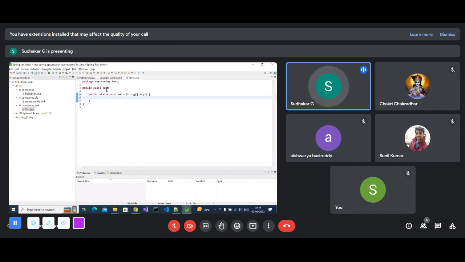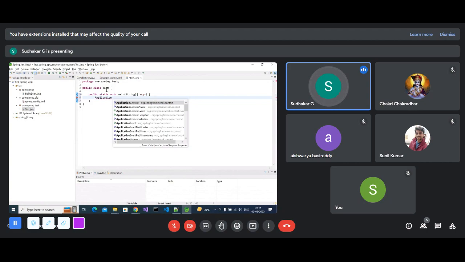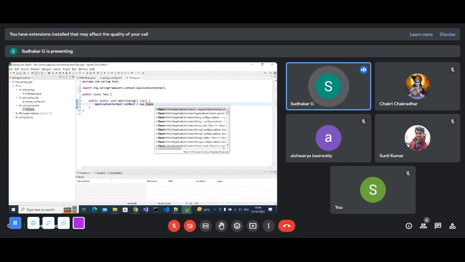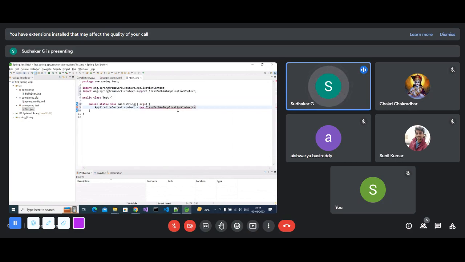In Spring, what is the IOC container object? ApplicationContext. See, this is the interface. ApplicationContext equals new ClassPathXmlApplicationContext, which is the implementation class. This is the container object.